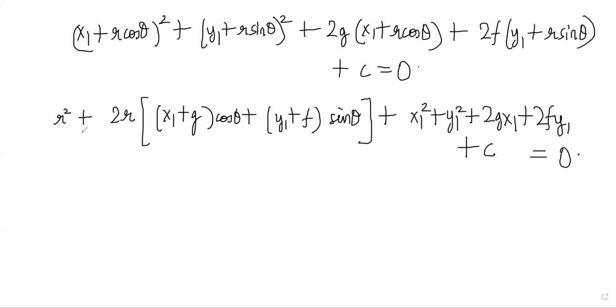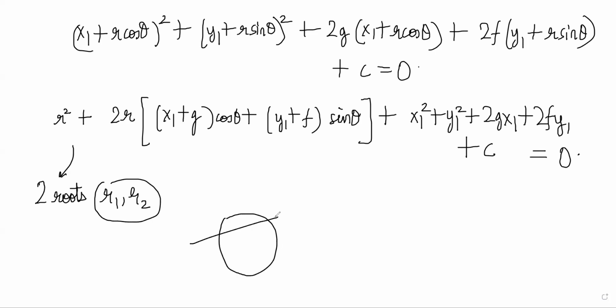Now this is the quadratic that comes after you have made it a quadratic in r, and after you have put the point P into the circle equation. So this quadratic has two roots, r1 and r2, and it has two roots because the second line was cutting the circle at 2 points A and B. So the distance of P from A is r1 and the distance of P from B is r2, right? So basically PA times PB is r1 times r2, right?